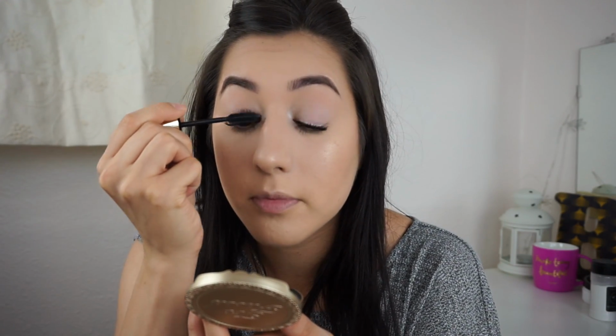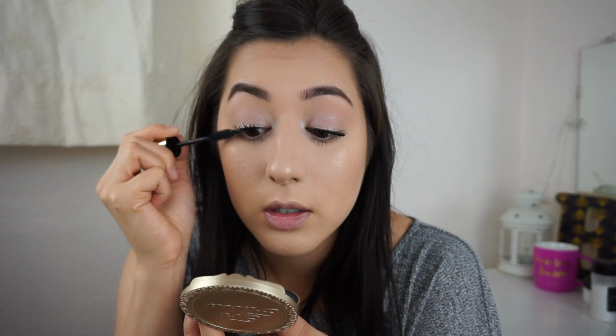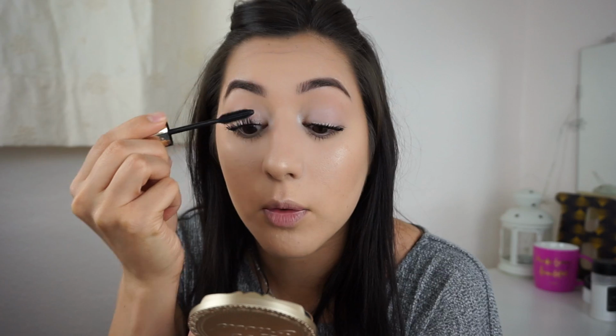With my second coats of mascara, I like to go behind the lashes to coat that way. It'll help build them up a little bit at the tips, so I like to do that. And then I really make sure, especially on the first coat, to get in at the root because it'll help keep the lashes lifted. I'm going to leave it like that. My contacts always need to adjust afterwards.